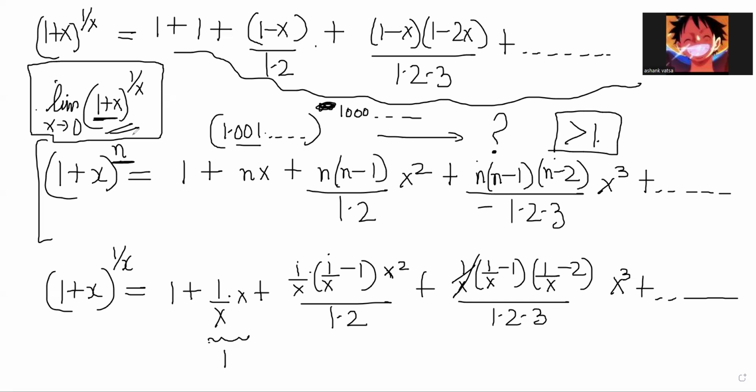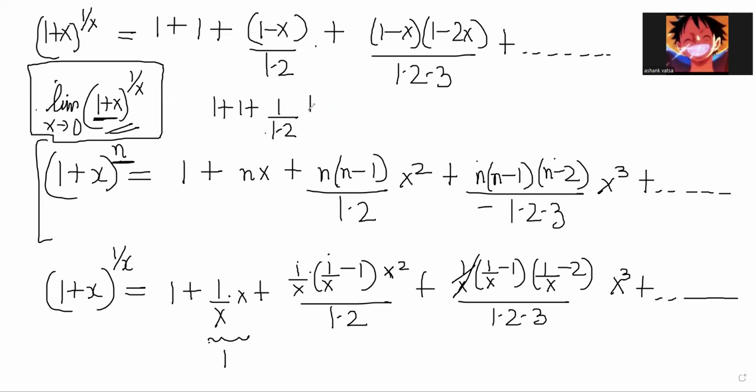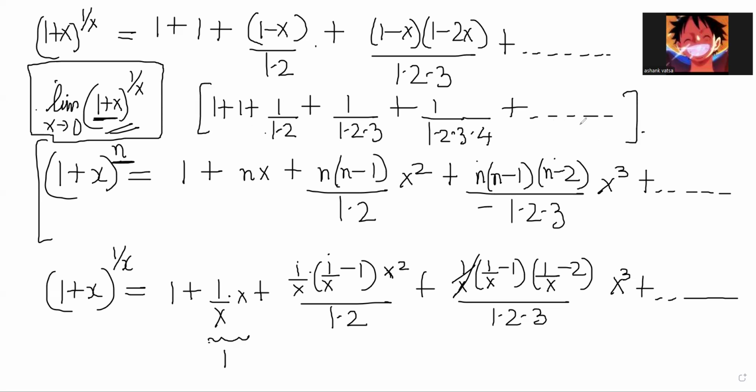And now we have a way to find the limit by using the binomial expression that we have written, right? Because it is easy to put x tends to 0 in this expression. Do you realize that? So it will be 1 plus 1 plus, see here, 1 by 1 into 2 plus 1 by 1 into 2 into 3 plus 1 by, in next term would have been this, and so on. And you can evaluate this to whatever number of terms you want.